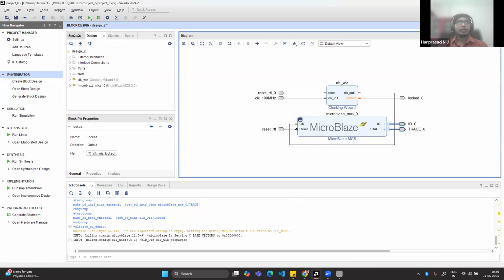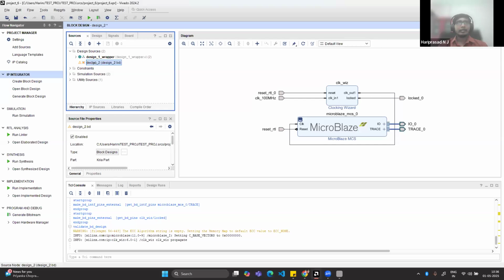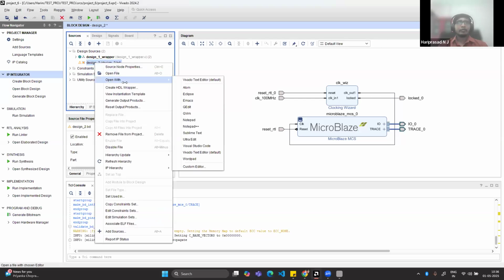For this MicroBlaze, you have to generate the wrapper. The wrapper is where you can interface this to your local RTL code. Let's say you have an external counter. Through this software code you control some IO, and based on that IO condition, if you want to run the counter, you can.